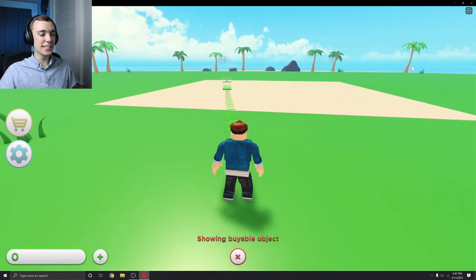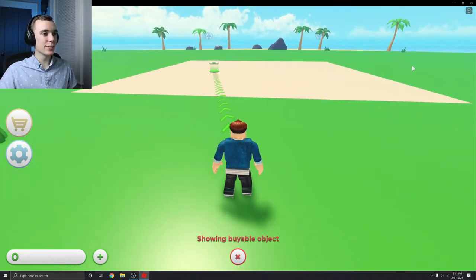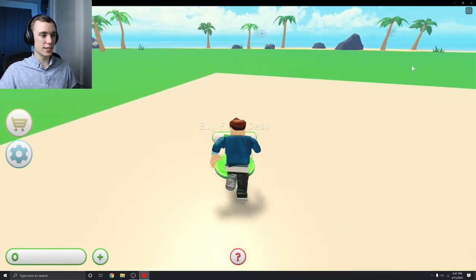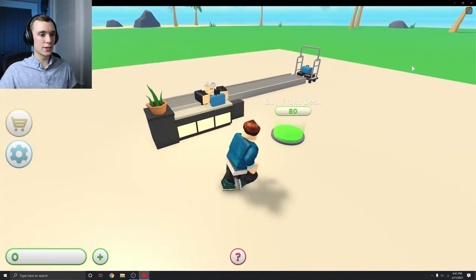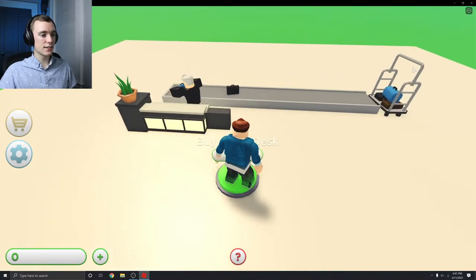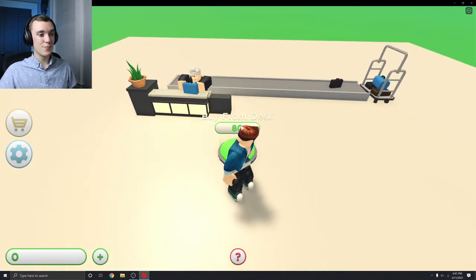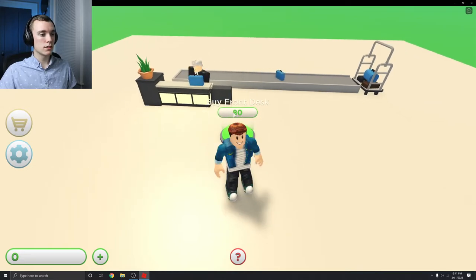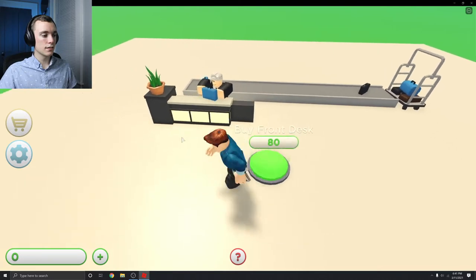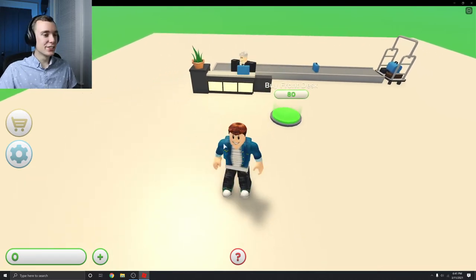Wow, okay, so we got the cheery, happy music. We are ready to rock and roll with this, so it looks like we got some green arrows we gotta follow, so let's see what happens here. Front desk. Oh, I gotta buy a front desk? Okay. Buy? Oh, I don't have any money. You can't do anything if you don't got that.